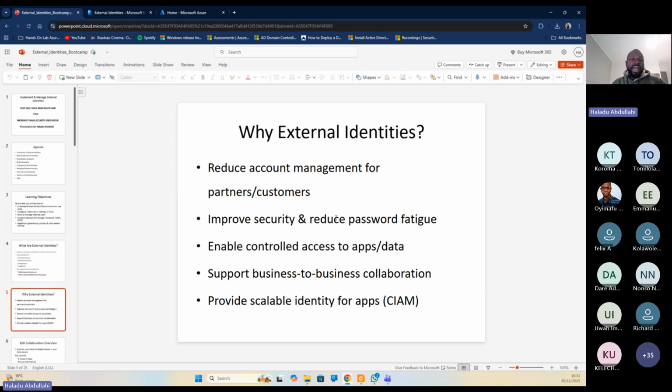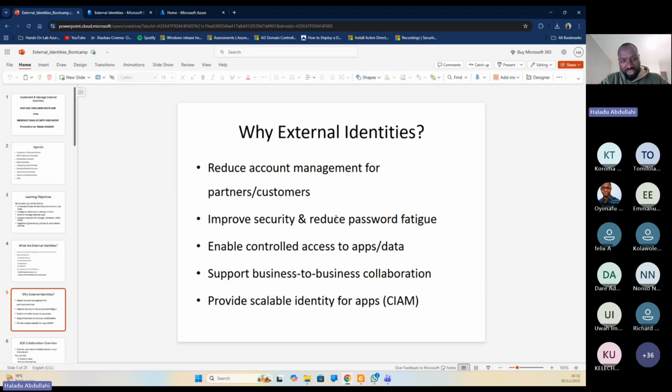So why are external identities needed? Why don't I just create a domain for you, an account for you? Yes, I'm the admin for sparkle.ng or for my organization, or you are the admin for your organization, and you are a vendor working for us, or I'm a vendor working for your organization. Why don't I just create an account for you? Yeah, there may be scenarios where I just need to create an account for you. But if you really want to take advantage of Microsoft External Identity B2B, that is business to business for collaboration, where it eases a lot of things that I mentioned earlier, then there's no need for me to create an account for you.